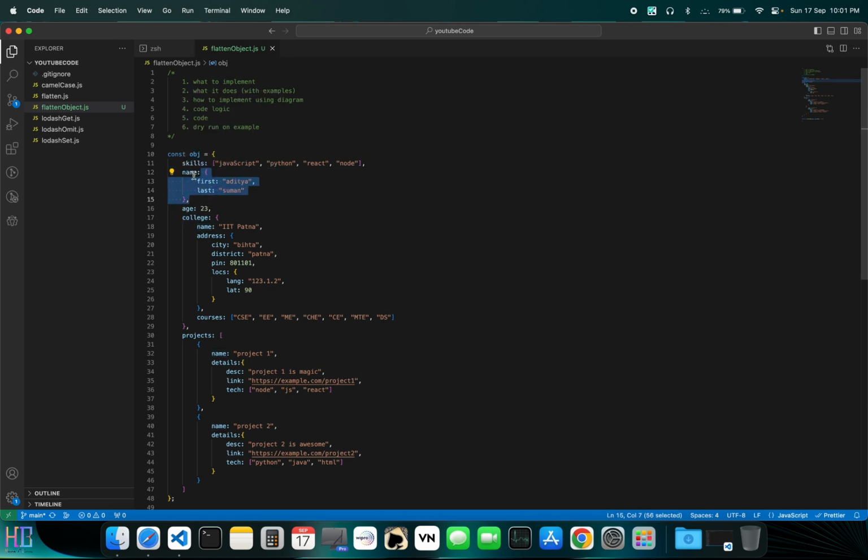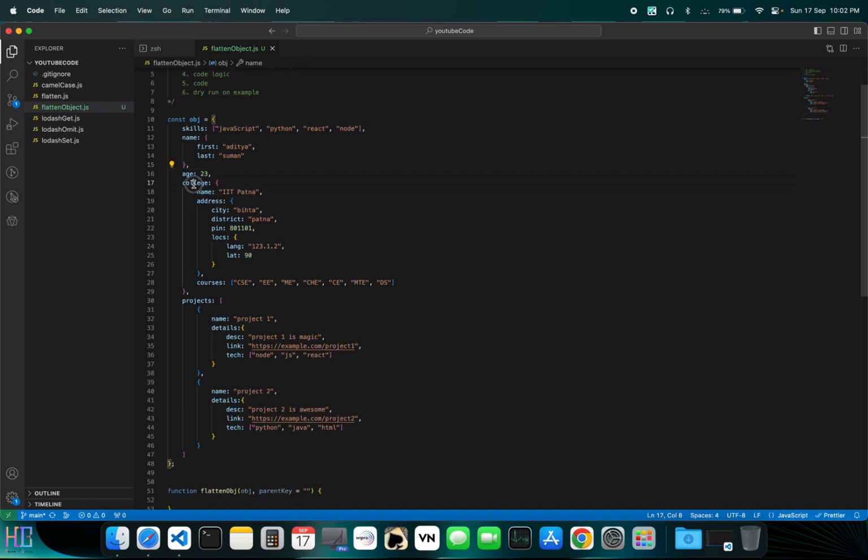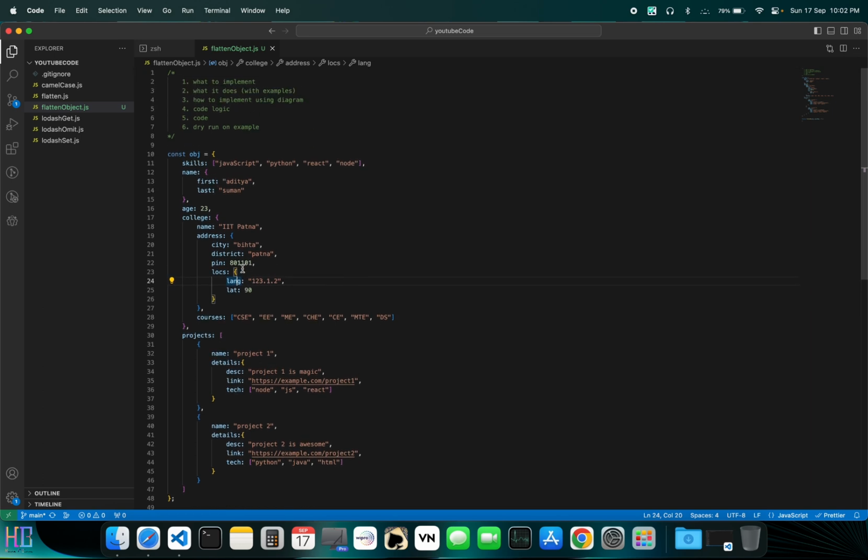Name is also an object, and there are two keys in name, first name and last name. Similarly, college is also an object. Inside college there's the key address, and address is also an object. So there are multiple levels of nesting here, and we have to flatten it. So how can we do it?